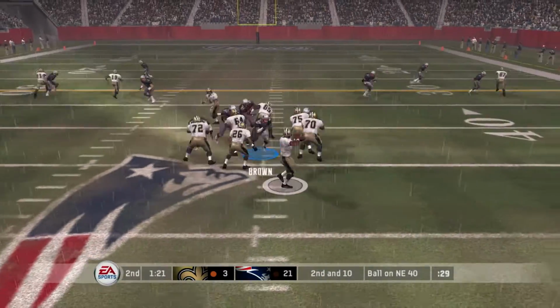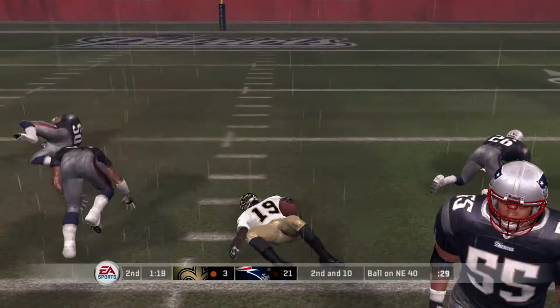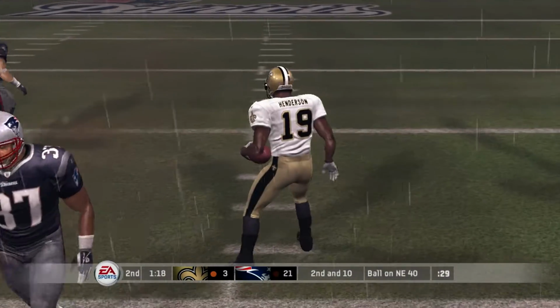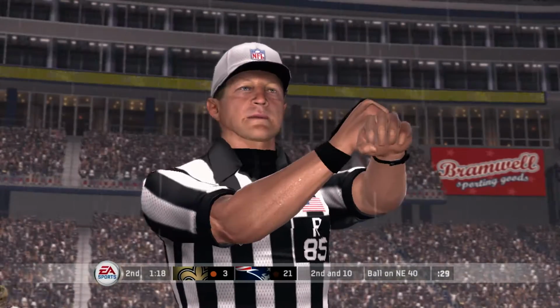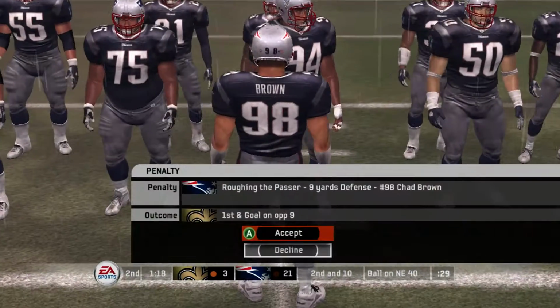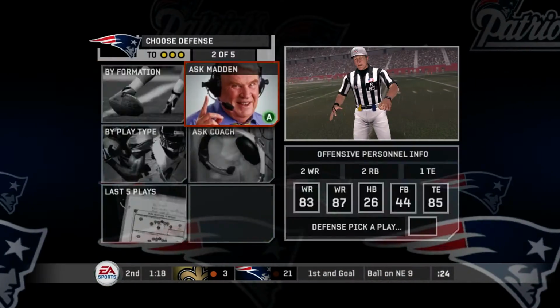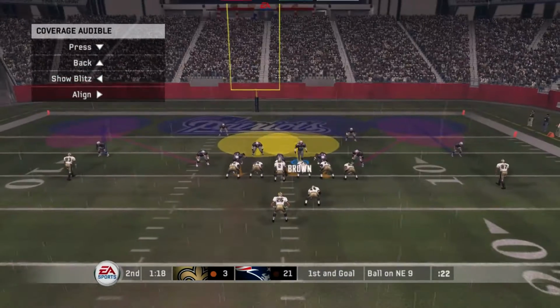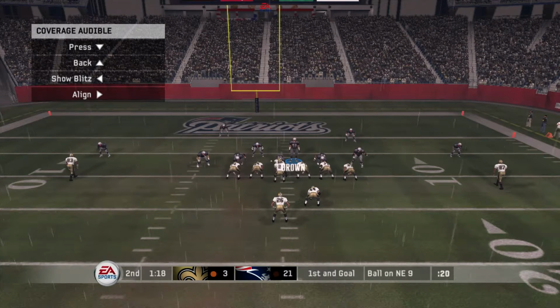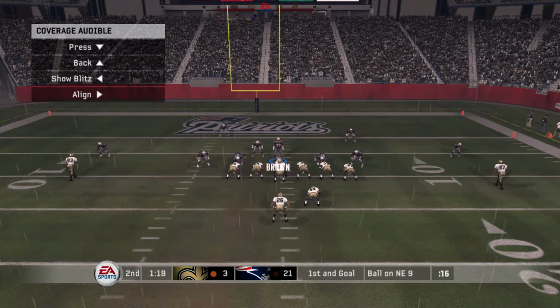Brooks looking to pass. And a pressure cooker. He reels in the ball. He's finally brought down at the 19. Personal foul, roughing the passer. It was a blow to the head. First down. This is a good defense to call when you're looking for a turnover. Since they'll all have their eyes on the quarterback, they'll be able to make a break on the ball as soon as it's thrown.